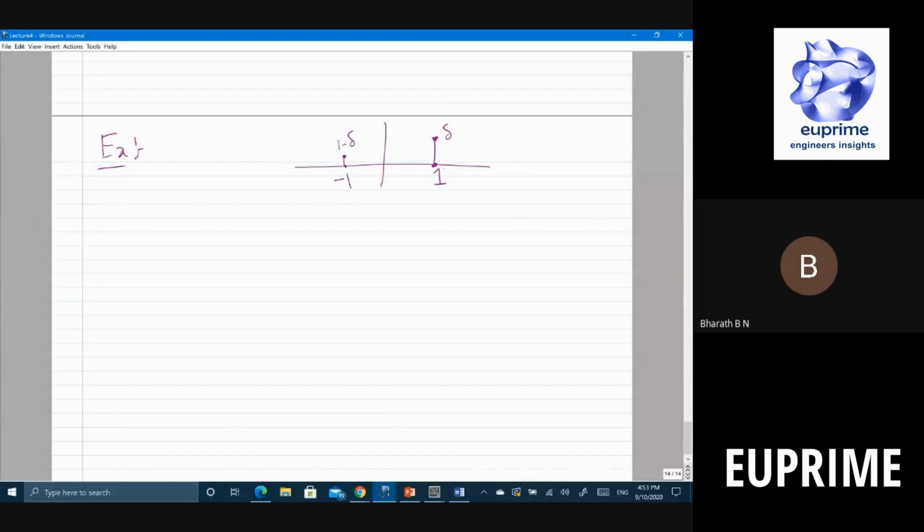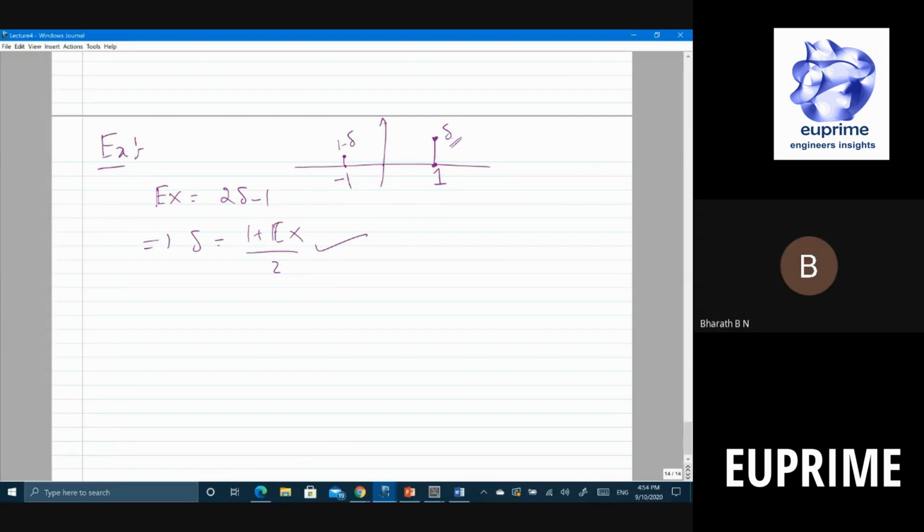The mean is 2 delta minus 1. If you want to describe this distribution, what do I need? I need delta. If I know the expected value of x, which is 2 delta minus 1, this implies delta is (1 plus expected value of x) by 2. So the mean will describe what delta is. The moment you know delta, you know the distribution. You are done.